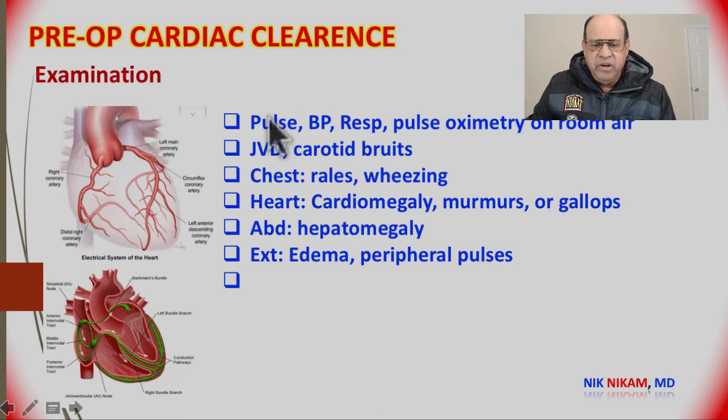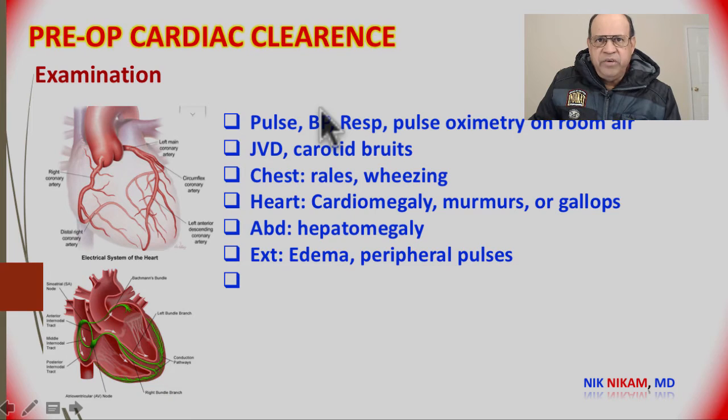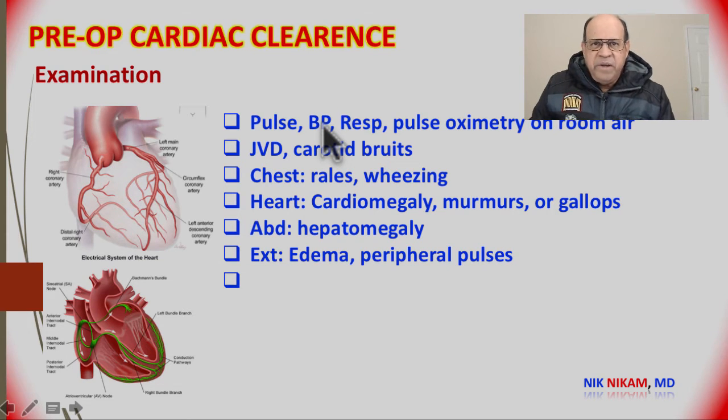Pulse. Pulse can tell us a lot about a patient's condition. Is the pulse regular? Does this patient have atrial fibrillation with rapid pulse rate? What is the blood pressure? If the blood pressure is 180 over 100, 110, you know they're going to cancel the surgery, which is a shame because the patient has been dreading this procedure for a whole week, and when he gets into the surgery center, now the blood pressure is 180 over 110 because the cardiologist and the internist didn't pay attention to the hypertension, and the procedure is cancelled, and the patient is really mad.